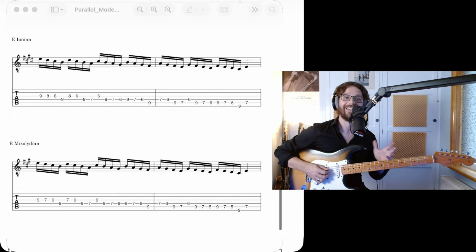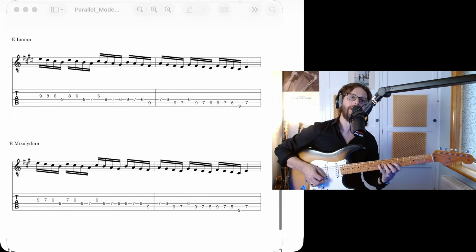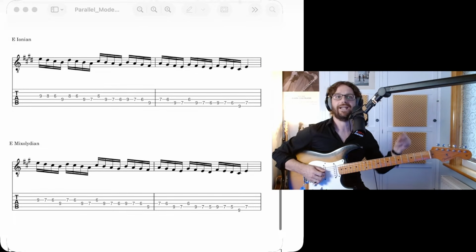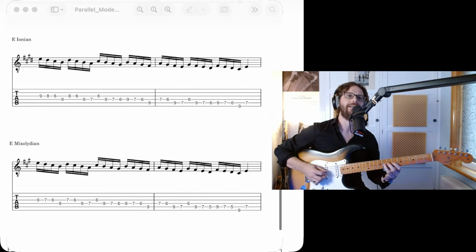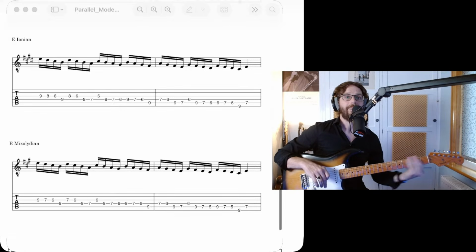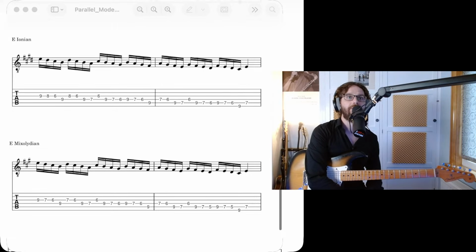Right, join that together into a 4-beat cell. 3 E and a, 4 and 1 E and a, 2 E and a, 3 E and a, 4 E and a. One more time. 3 and 4 E and a, 1 E and a, 2 E and a, 3 E and a, 4 E and a. Good.